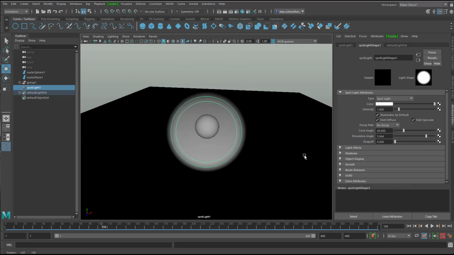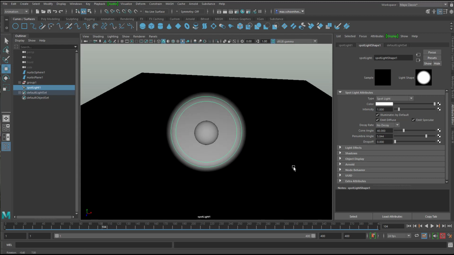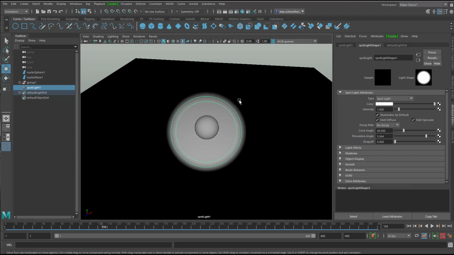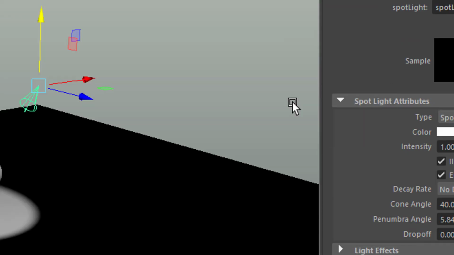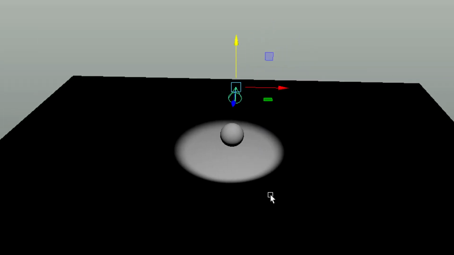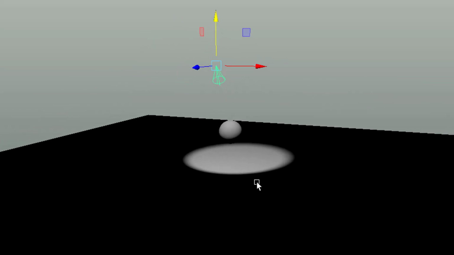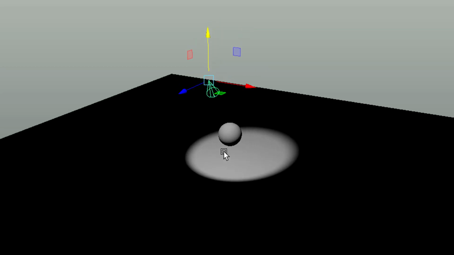So this is the influence of this light on the sphere. Now spacebar again, that's the hotbox, and I go back to the perspective view. So this is what I see now. And when I go back to the rotation camera, the turntable camera, I would actually see a static scene where the camera rotates around that scene and nothing else.